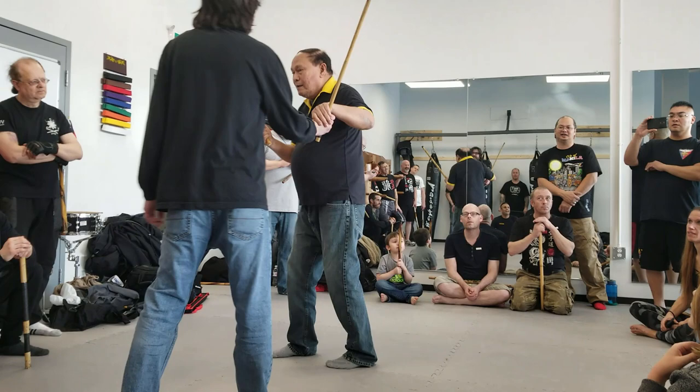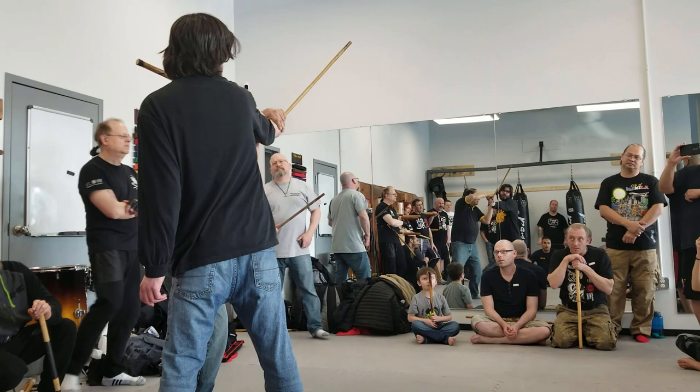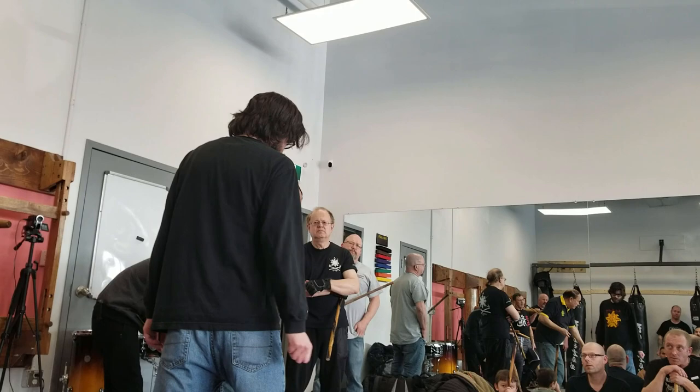And I'm hitting him at the same time, using my forearm as my block, and grabbing across his hand at the same time also. And then twist his wrist by rubbing it up in this leg and head.